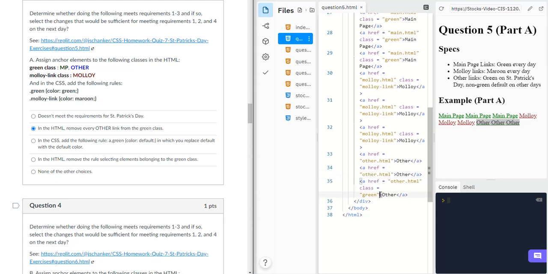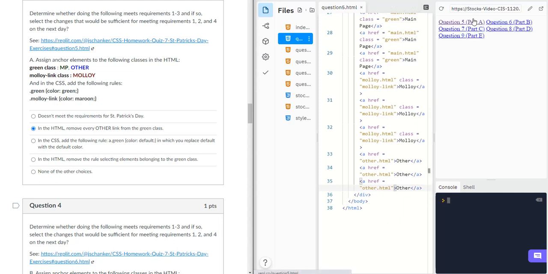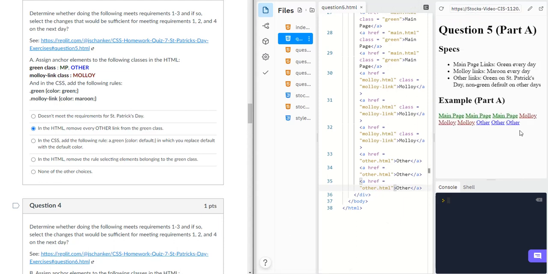So here there are only 3 links, but we can imagine that they wouldn't just be nicely ordered like this. And if the HTML was a little different on each side, it would be a bit of a headache to change them all, right? So now they're all blue. Let's look at some of the other options.